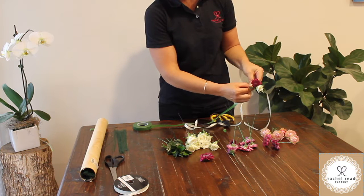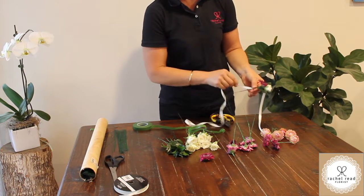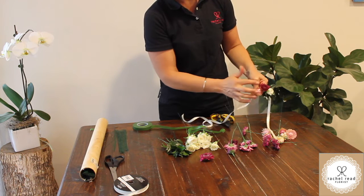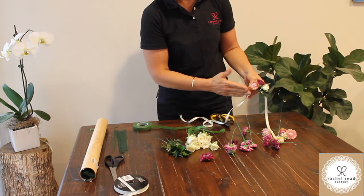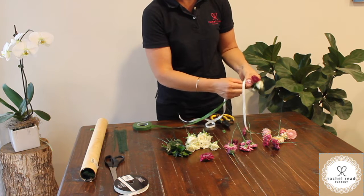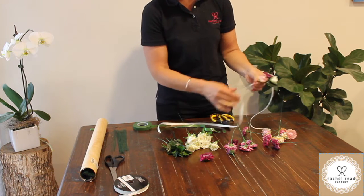Parafilm — stretching, twisting, breaking. Then I'll add a paper daisy. I've done them slightly off to each side, but you can do them in a row or put three together. It depends on how thick you want it and how many flowers you want. If you're using flowers with bigger heads, it might be thicker. Just keep adding to your ribbon — the wire will go down the ribbon as you go.